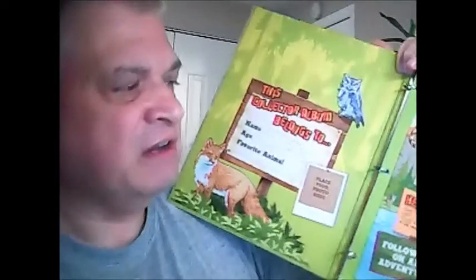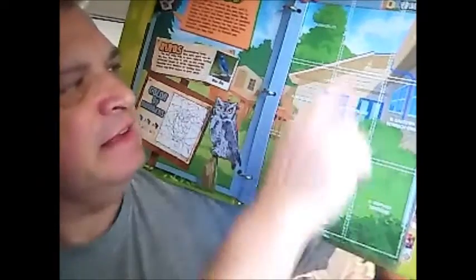There's an introduction from the Jacksonville Zoo, from Billy, who is a bear cub and kind of the mascot of the program. Then you get information about each of the environments that are on the cards — this is your backyard. Then you get a sheet where you place the cards. In the back of the collector album, there are card sheets where you slide the cards in. I'll use one for my backyard cards and then place it in front of the sheet. That way I also get to see which ones are missing. There's more information about your backyard.